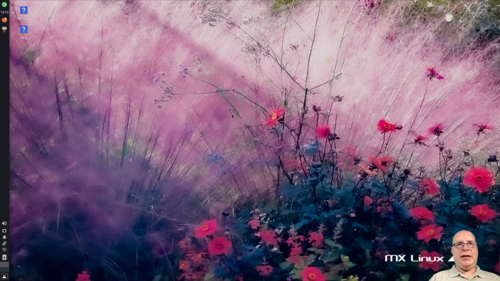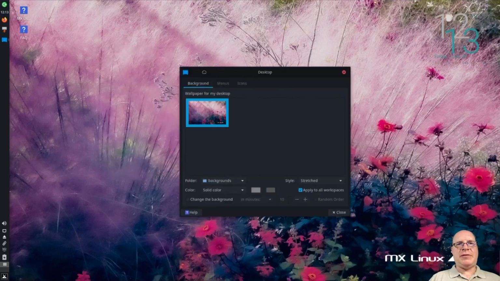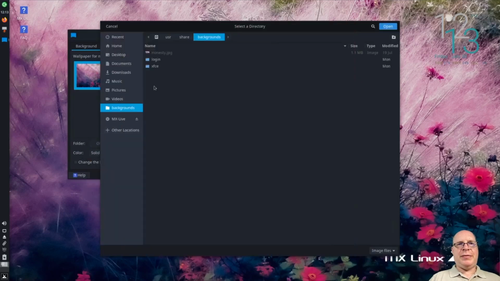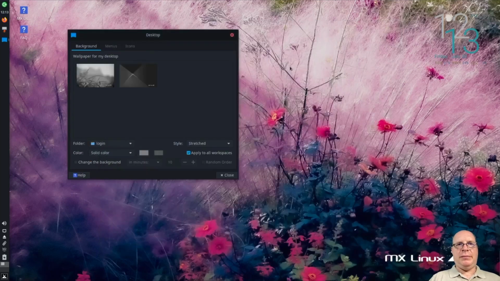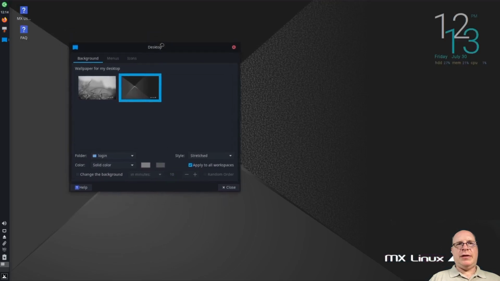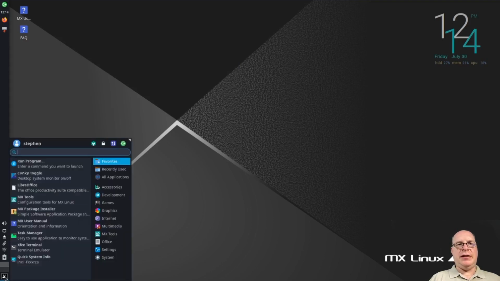All right, we're freshly upgraded. So let's go ahead and do something about that busy wallpaper. Let's click desktop settings after right-clicking on the desktop. Let's go to Other and log in and open. And here we have a background that may not be as beautiful as the wildflowers, but now you can see Conky up in the upper right corner of the screen. Yeah, a bit too busy before, so you couldn't really see Conky.